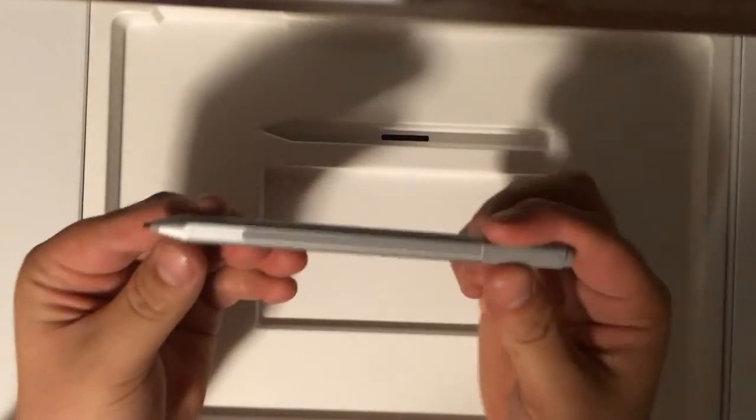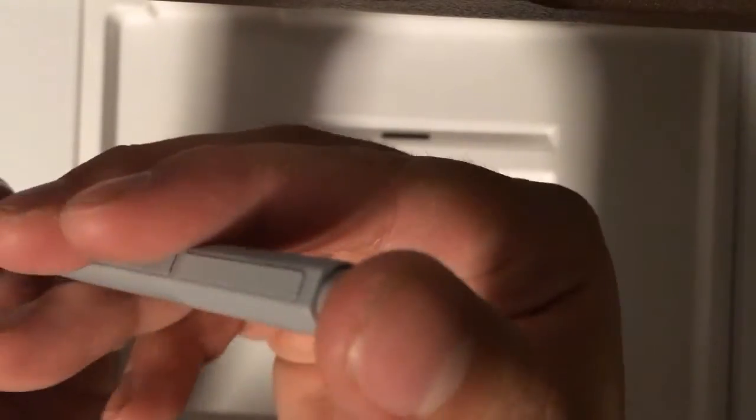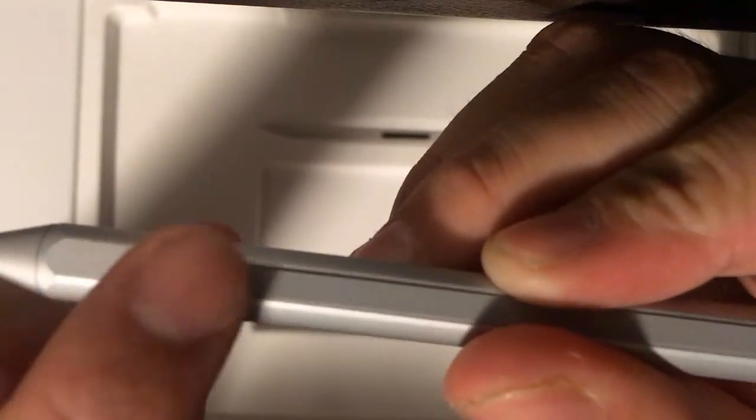Here's the pen, which is an awesome pen so far. It has a nice fine tip, and you can see there's an eraser right there. If you press it, there's a bunch of different functions you can set — the one function I had it on is it automatically opens OneNote so you can take notes instantly. It takes about two seconds to open. There's also another clicker at the end of the pen.